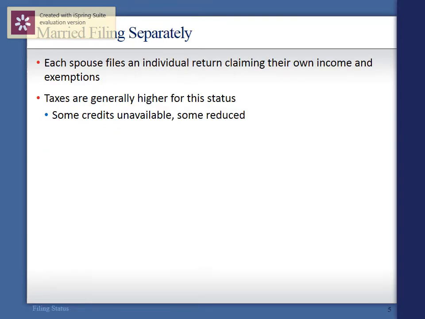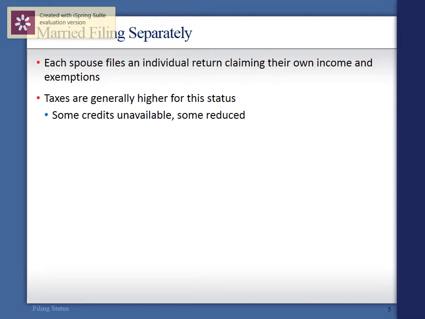Married individuals may also file married filing separately. In this particular case, each individual is going to file their own tax return, and their filing status, the box that's going to be checked off, is the married filing separately box. Taxes are generally higher. There is what most people have noted has been called historically a marriage penalty, which is applied in this particular case because they are filing separately. And what does that mean? It just means that the tax rate table for a person married filing separately is going to be higher, so less advantageous than if they had filed married filing jointly, which we discussed on the previous slide.